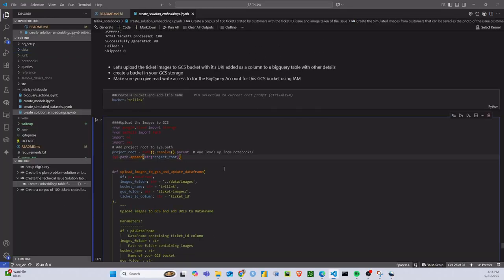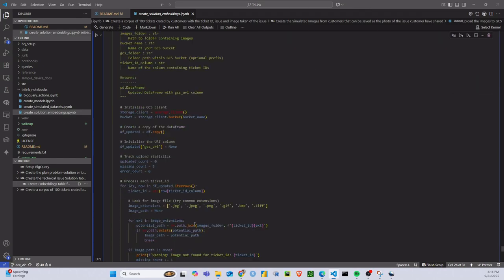One step you have to do is go to GCS Cloud Storage and create a bucket. It would be easy if you name the bucket TriLink, but if you name it something else, replace it here as well as here.